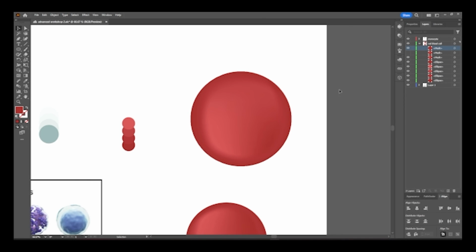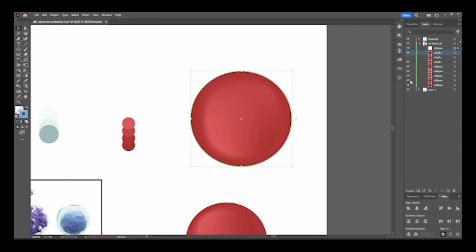Okay, so I'm going to add some texture to this shape, and I really should have copied this shape before I added the mesh to it, but I forgot to do that, so I'm just going to use my ellipse tool to draw a circle over it. The reason it's better to do this beforehand is because then you don't have to try and match the exact size of the shape. So I just switched to a stroke here so we can see the shape underneath. I'll just do my best to match the exact size of this shape.